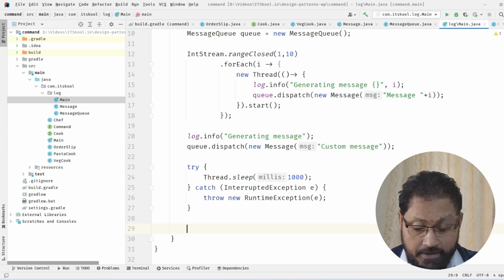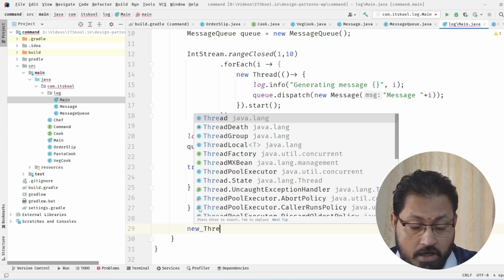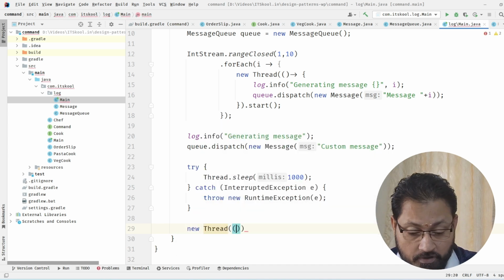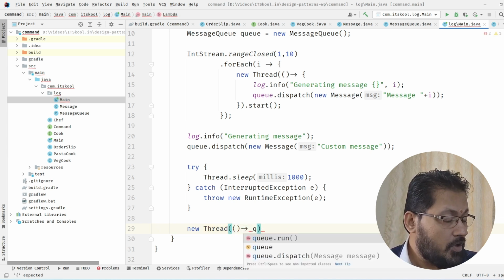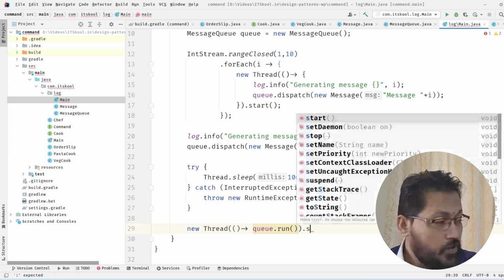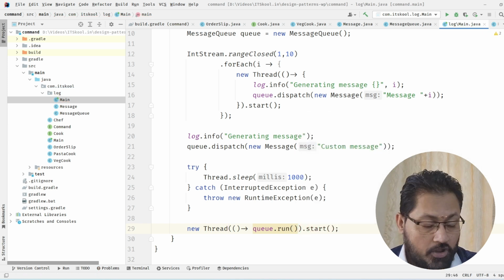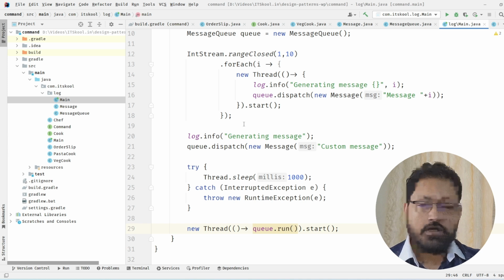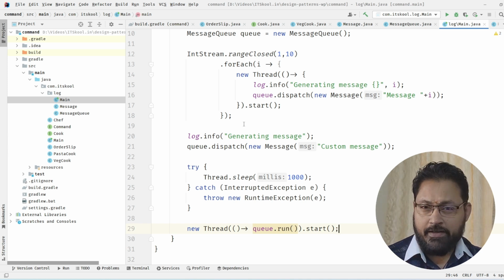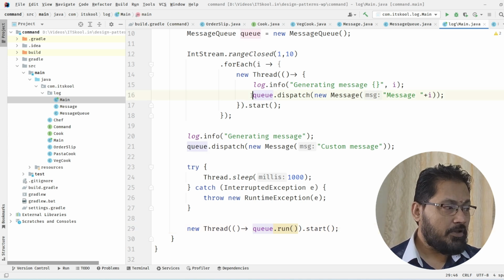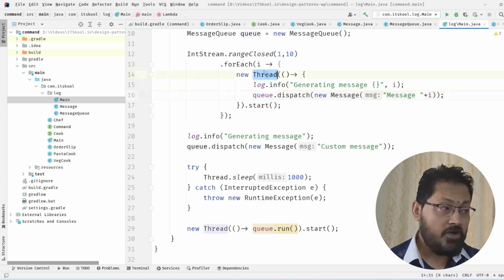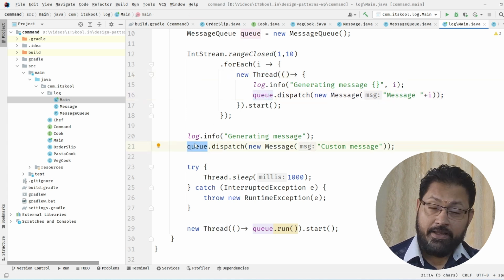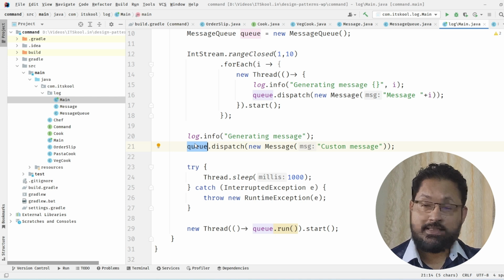After that, I am again going to create another thread to which we pass a runnable, and now we use the run method and then start that thread. Again, a simple explanation: multiple threads will be dispatching messages to this queue, and the main thread is also dispatching messages to the queue.